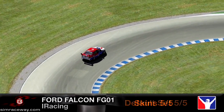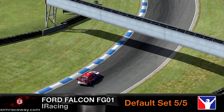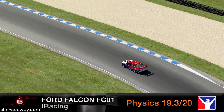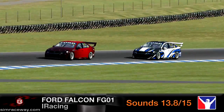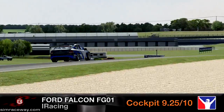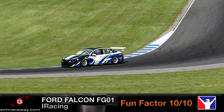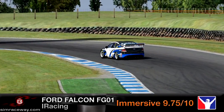Now let's start going over the scores. These scores are high and I want to go over a lot of them to make sure people really pay attention, because some people may not pay attention to everything we talk about here. We get to that score at the end by adding up all 10 categories. It's not like we just go, I'm going to give this car an 89. That's not how it works, guys. These cars go through 10 different categories.